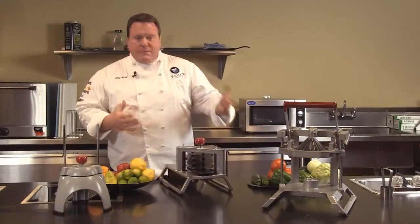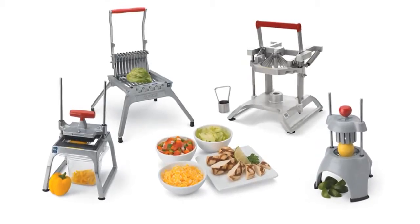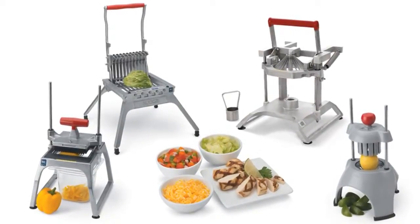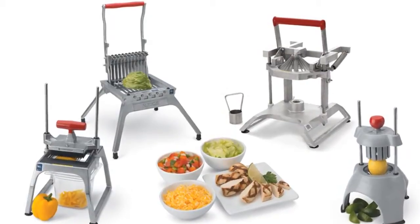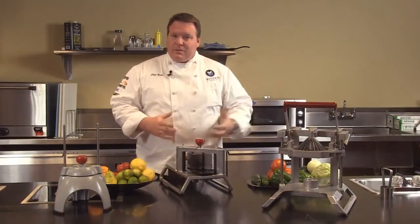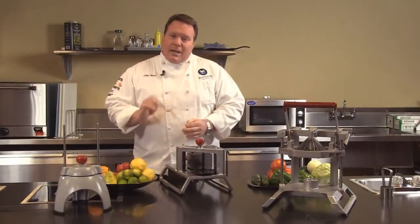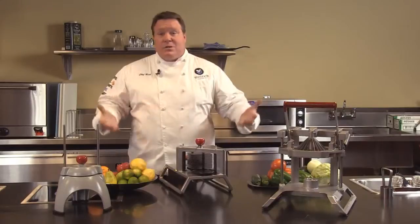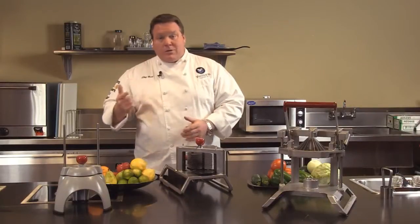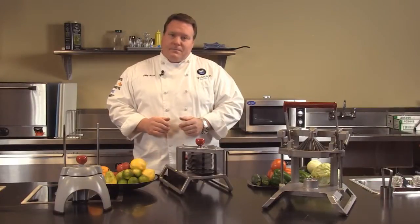So the advantages of the Redco line of manual food processors are clear. The Volrath Redco processors offer speed — over ten times faster in some cases than what you can do with a knife. Labor costs are reduced, using less skilled or even high school labor to prepare foods consistently each and every time. Higher quality comes from preparing on-site — fresh is best versus something prepared off-site and stored before it gets to your operation. And consistency: consistent results help operators achieve consistent results in their restaurants. Remember, any product in the Volrath line is always supported with parts and service from the Volrath service department. For more questions, visit us online at Volrath.com. Thank you.